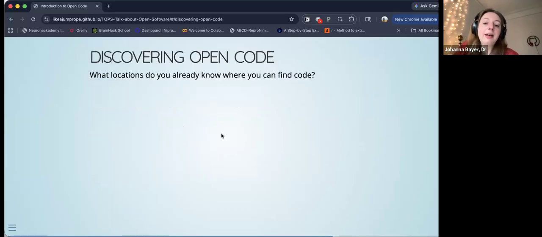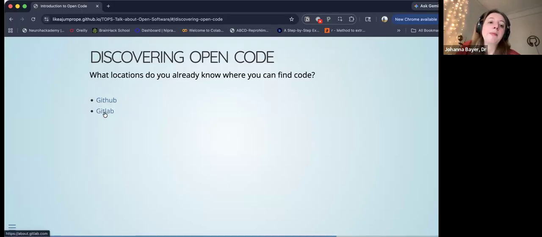So what are these locations where you already know you can find code? And probably you've already come across some of them. GitHub. I'm not going to open this, we don't have that much time. But it's basically a massive repository of repositories where you can share your code, but you can also just look for code that people have shared. It's really a great resource for a lot of things, not only code. Maybe I can show some of my favorite repositories later if we still have time.